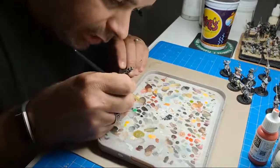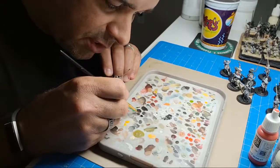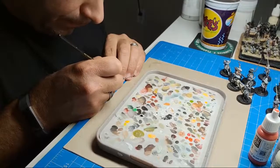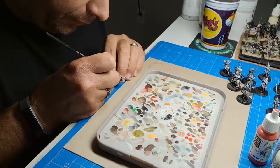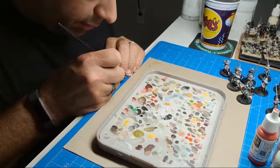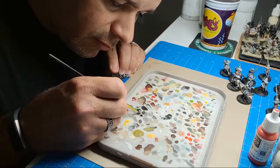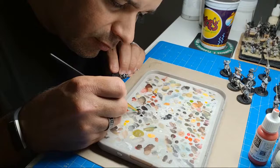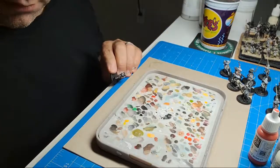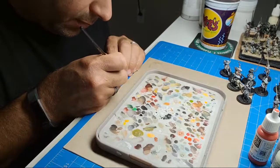But okay, this is the saddle color because it's right here. This is what we're going to go with. Executive decision. Use the color that's the closest to where he's at. Some things you can just over-cogitate. We'll go ahead and put the belt that color. We're just going to lighten it up differently. Okay. So there's a little bit of that belt showing. And let's go ahead and add white to it right now. Okay. And we're going to continue on with this color, lightening it up for the saddle.